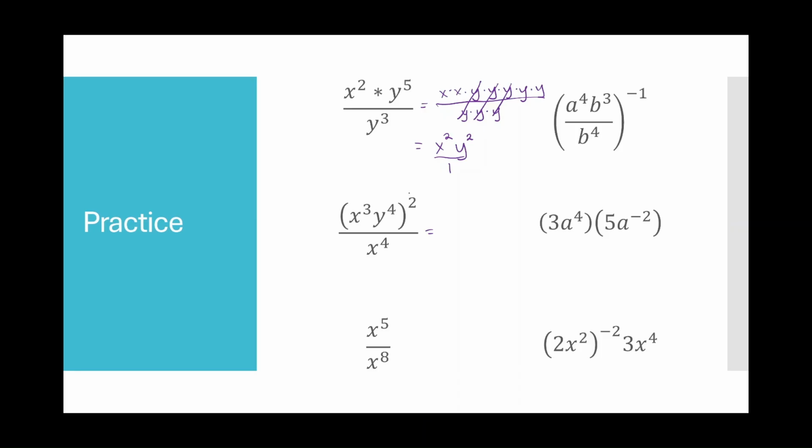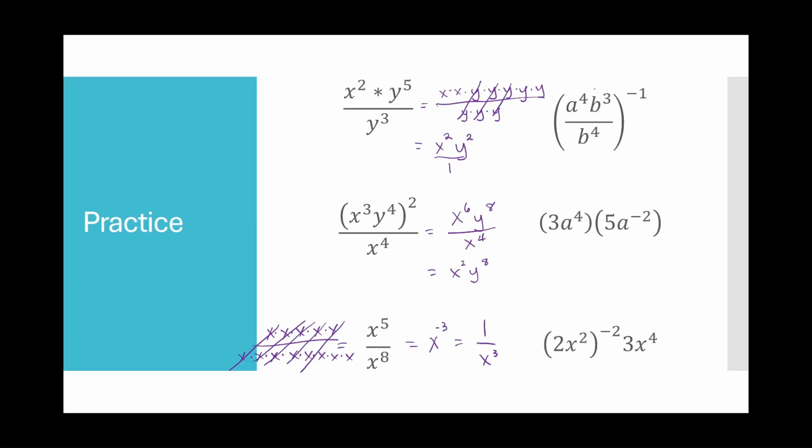Here, I'm going to apply my exponent first, so I'm going to square the top. And then, since I'm dividing the bases on those x's, subtract the powers. No negatives yet. How sad. Here I'm dividing the bases. Let's subtract the powers to the -3. Ooh, don't leave it like that. We don't want to leave a negative in the final answer, so flip it. We also could have written this out in expanded form first. 1, 2, 3, 4, 5.